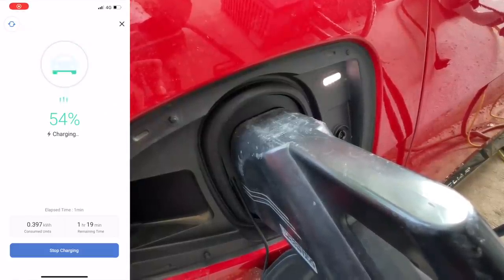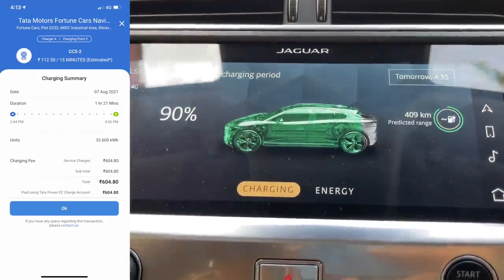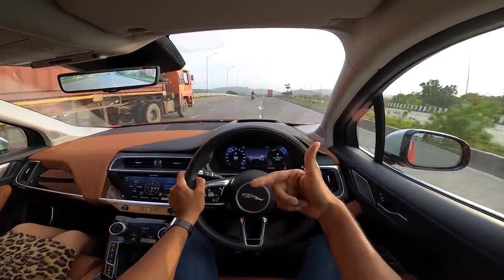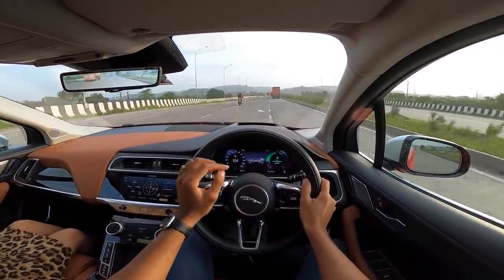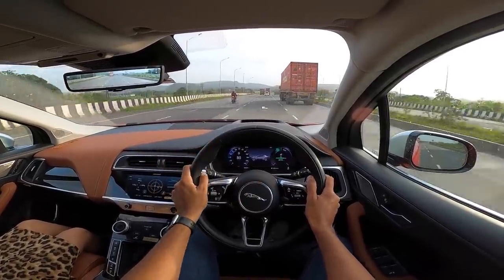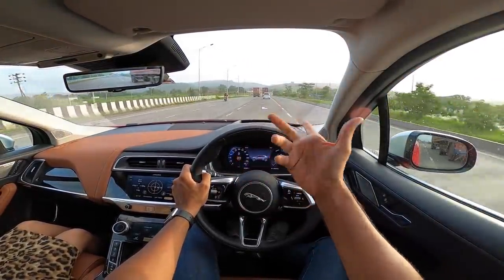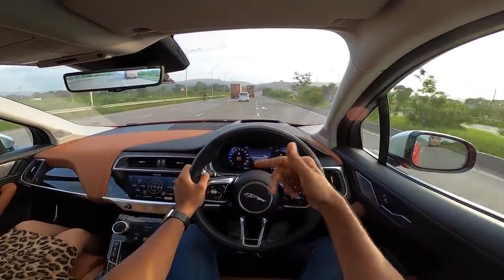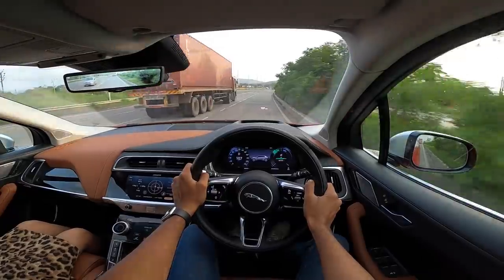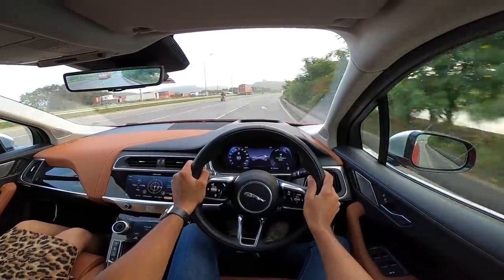And I'll tell you what is the cost for the same. To go from 0 to 100% battery, it will cost you around 1800 rupees, which makes the cost of running around rupees 5 per kilometer. And why is it so expensive? Because that's the commercial rate which is being applied. The government has not offered subsidies on charging infra yet. Once that happens, it should reduce to around 2 rupees, probably even lesser. And there's the 50 kilowatt fast charger which goes from 0 to 80% in just 1.5 hours or 90 minutes. Okay, actually the thing is, after 80% the charging becomes slightly slower, so that is one issue.